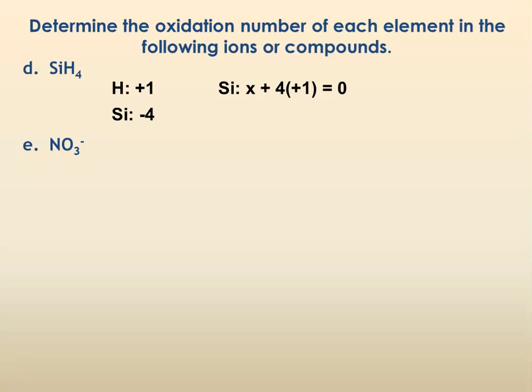Finally, in our last example, we do have an ion this time. We've got nitrogen and 3 oxygens. We never talked about nitrogen having a specific oxidation state, but we did say that oxygen would be -2 unless it's paired with fluorine or is part of a peroxide, neither of which applies here. So the 3 -2s plus nitrogen need to add up to the charge of this ion, which happens to be -1. So the nitrogen's oxidation number in this particular ion would be +5.